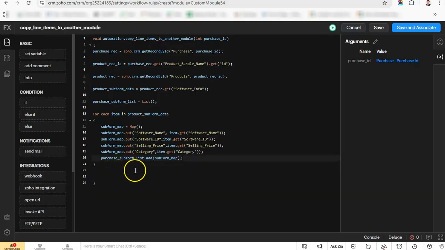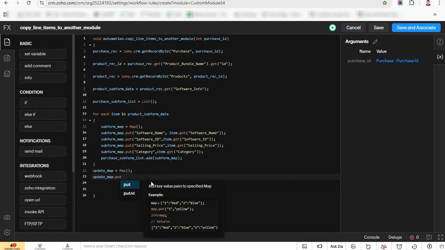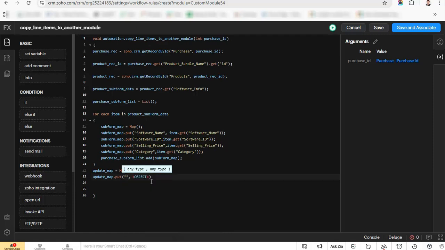So now we have already prepared the mappings of the fields, and next let's set up the updating of that purchase record. From here, we will again create a map. updateMap equals map. And so updateMap.put. Here again, we will get the API name of the purchase module's subform field.